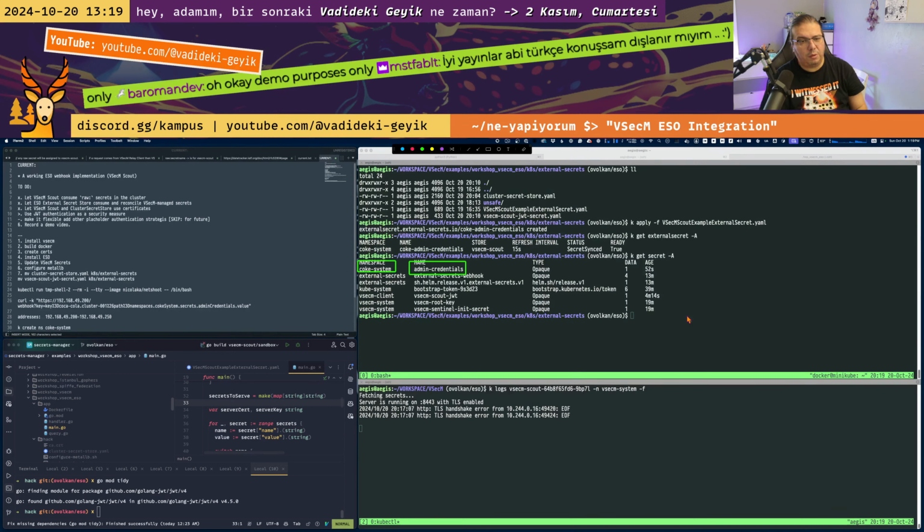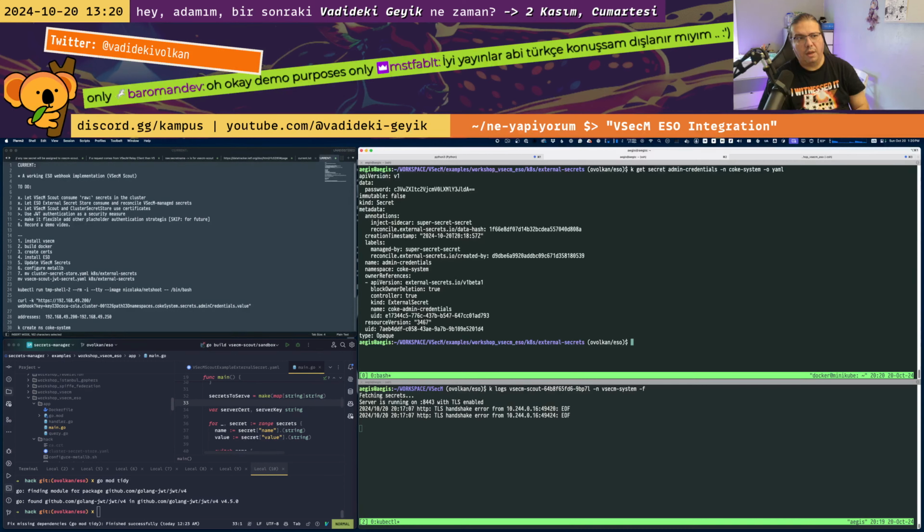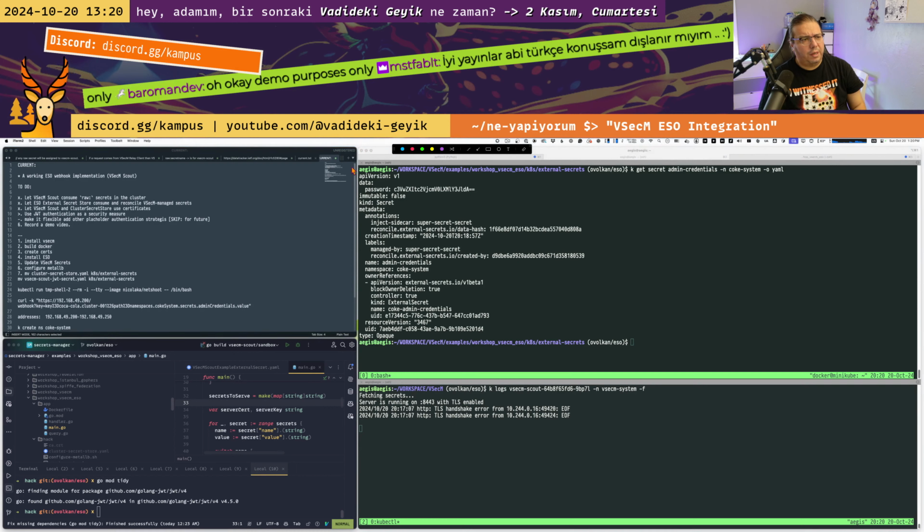So let's check it out. Clear. kubectl get secret admin-credentials -n cook-system -o yaml, enter. So yeah, we have our secret here.